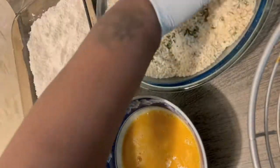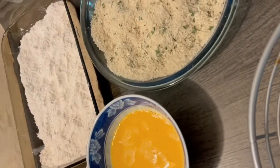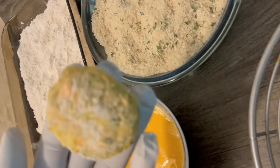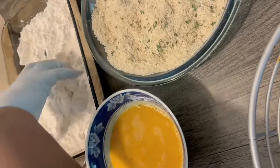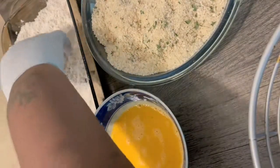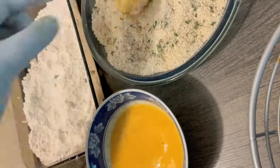In the flour, I put some paprika, some black pepper, some garlic powder, you know what I'm saying? That's pretty much it. In the breadcrumb, however, I put a little bit of seasoning salt, some garlic, some black pepper, some Parmesan cheese, and some parsley. In the egg, there is egg, water, and sriracha. That's it. So, as you can see, we're doing a double dip.